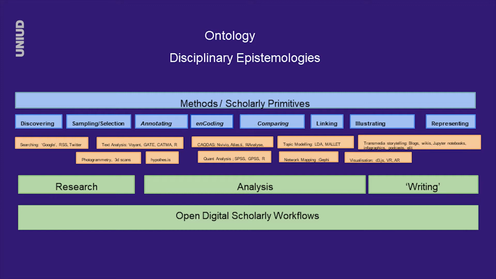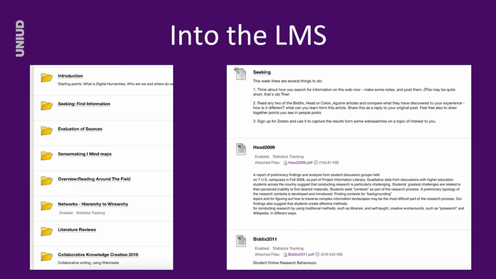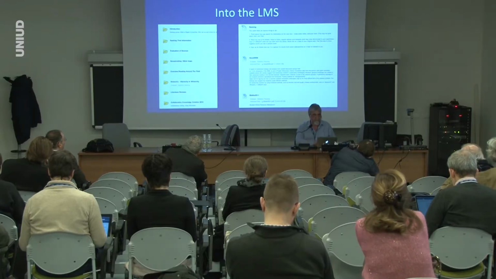I get them to focus on the methods. So here is where we come to the money. This is the important stuff. Every week, week by week, topic by topic, what we do is I have the set of folders for the course, and each one represents a topic, and they roughly match to the workflow, and they roughly match to the stages of John Unsworth's scholarly primitives.